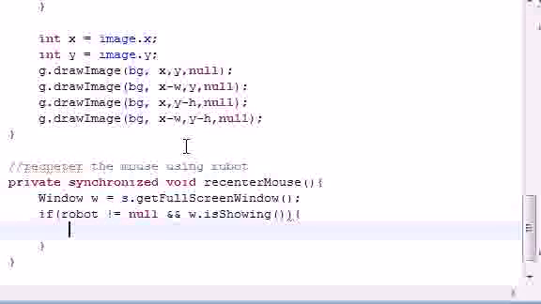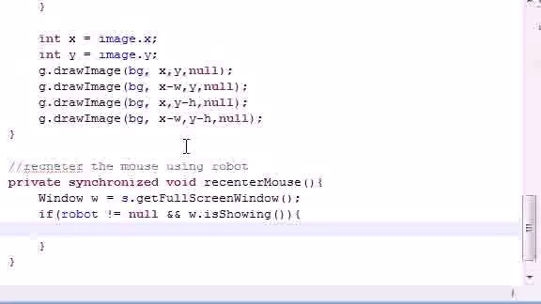What do we want to do? Well, what we want to do first is find the center of our screen, because we're going to be telling our mouse to move to the center of the screen. And if we don't have the center of our screen, our mouse is going to be like, dude, you don't even have a center of the screen and you're telling me to move there? Seriously? So we don't want our mouse to get that attitude with us.